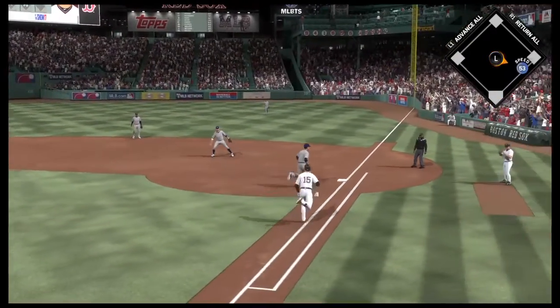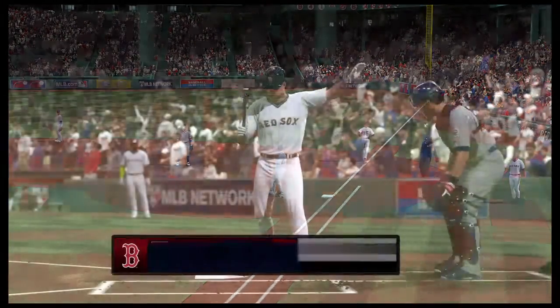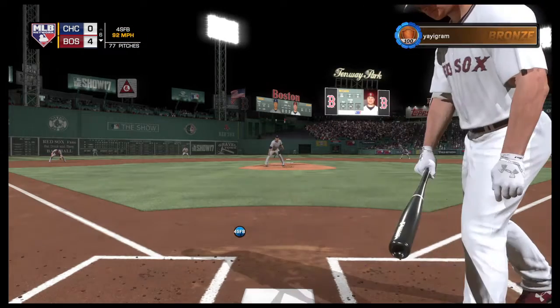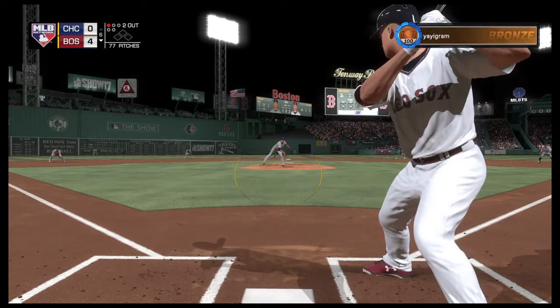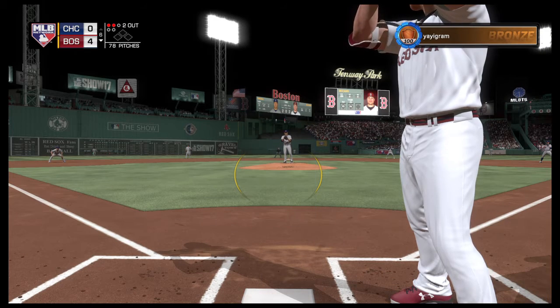Oh, what a stop on the slide. Hey now. Ready for another shot now, Brian McCann. He's 0 for 2 thus far in this one. Now a fastball a bit too low here. It's ball 1. The windup and the 1-0 pitch. Fastball stays way up that time for ball 2.